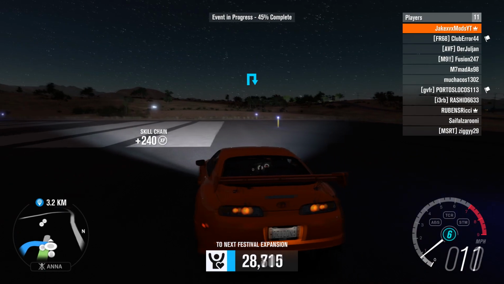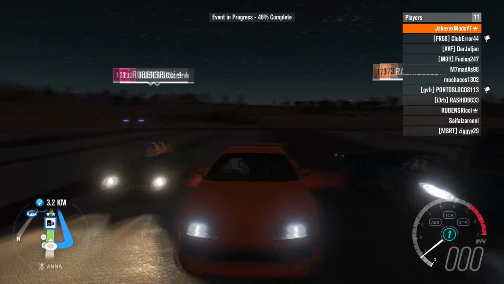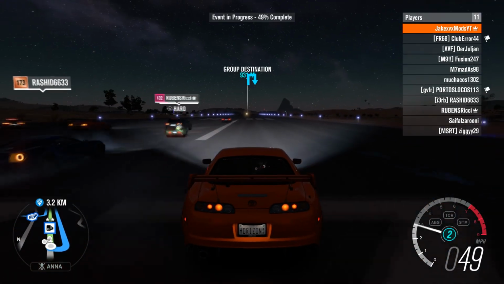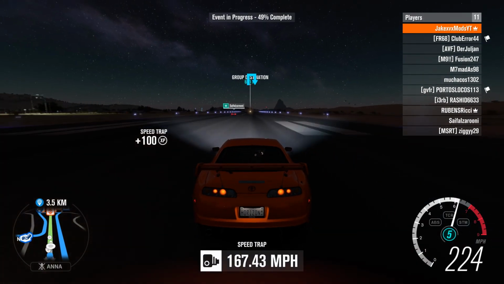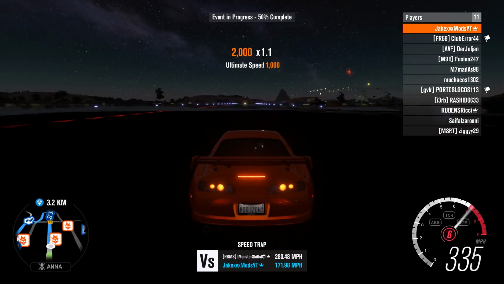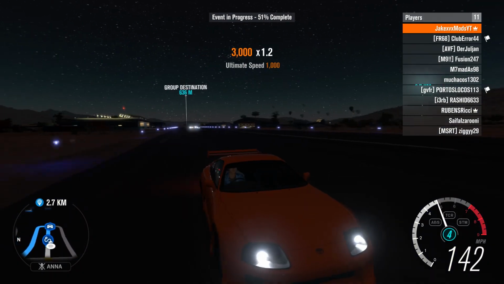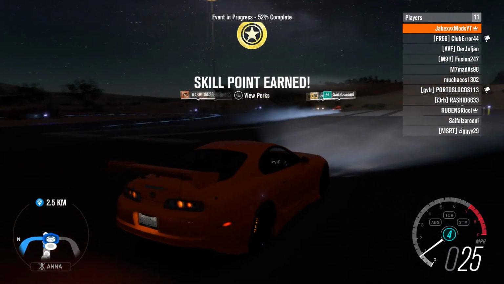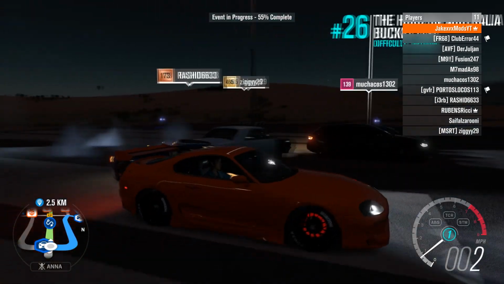I bet they're well confused. How did that Supra do that? There we go. I'm going to try to be a little bit gentle. Oh, winning! Oh, I cannot imagine the look of their faces right now. They are probably so confused. They have no idea what's going on. I think I'm going to go fast this time to properly show them how fast this car is.